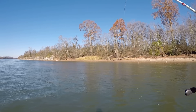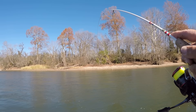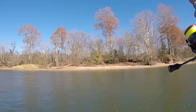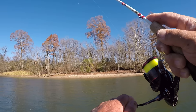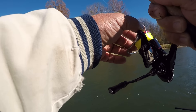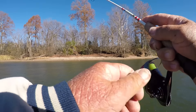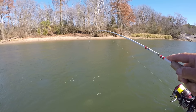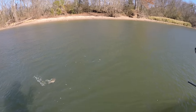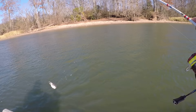That fish didn't know he was hooked. This rod is so limber, and these river fish are used to the current — they're born and raised in current. When I stuck that fish, this little sow belly rod is so limber that fish didn't even know he was hooked. He didn't start fighting until I started putting a little pressure on him. This two pound test line has so much stretch that they don't feel much pressure at all. But yeah, we got him — he's barely hooked. That's what I like to see. That's being aware of what's going on at all times, because they can swallow that just like that.